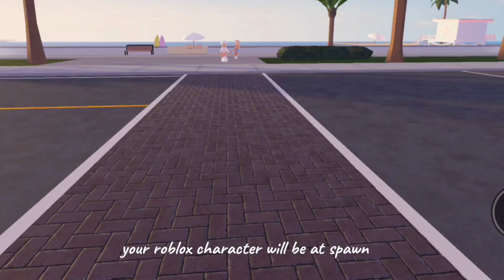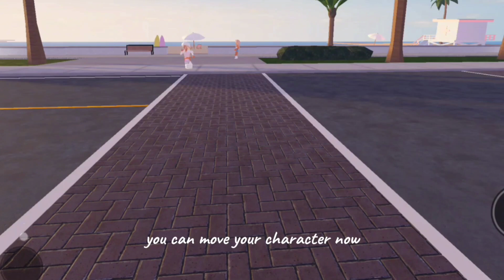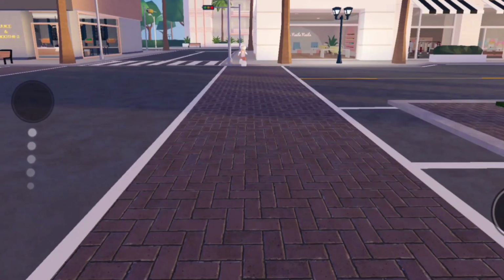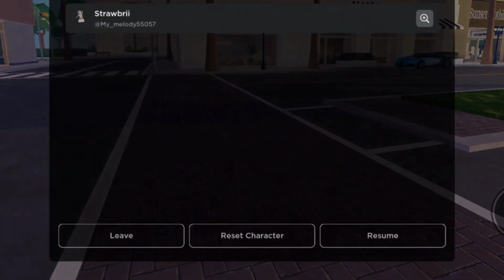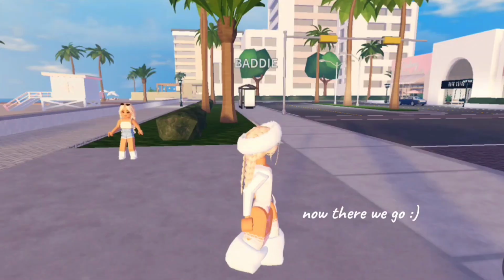Your Roblox character will be at spawn. You can move your character now. Now if you want to go back to normal, reset your character again. Now there we go, smiley face.